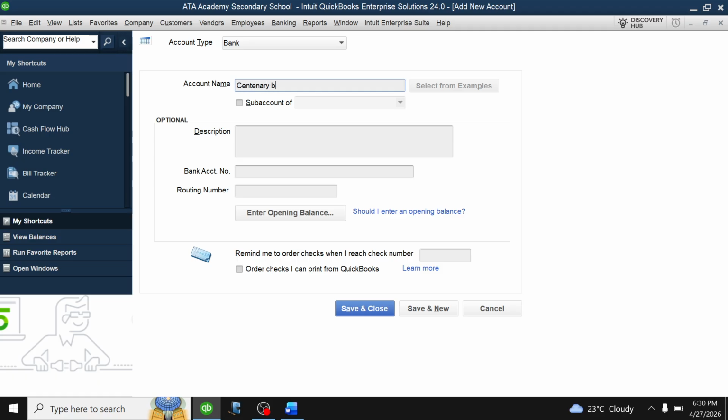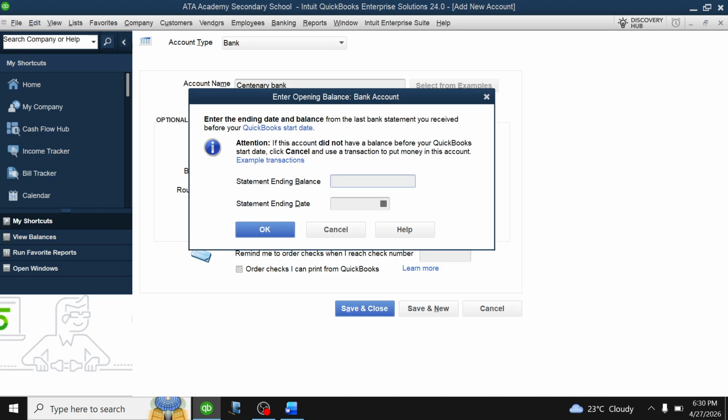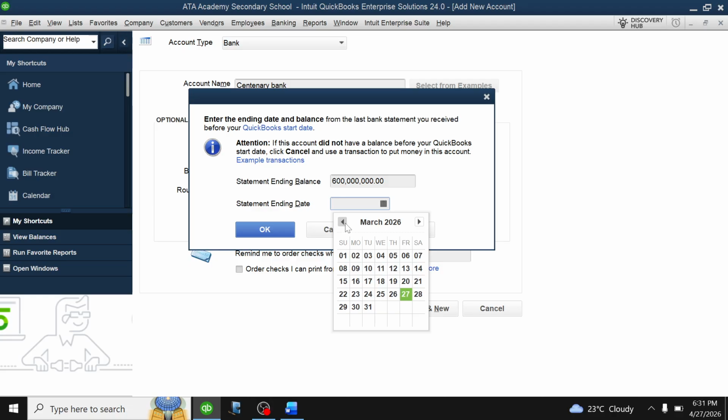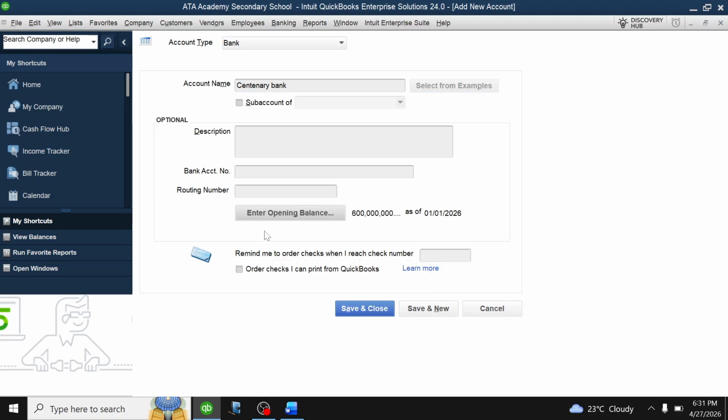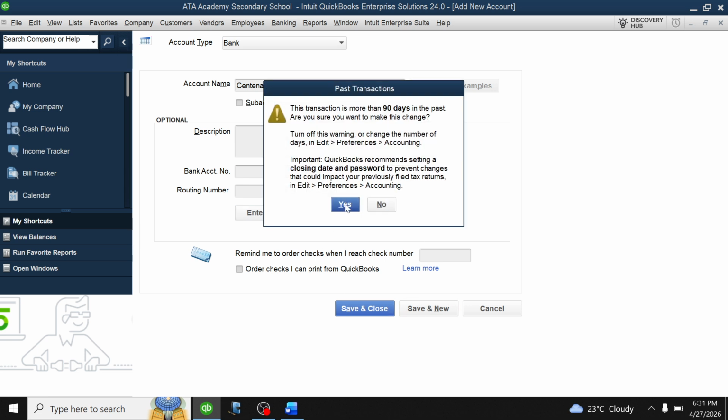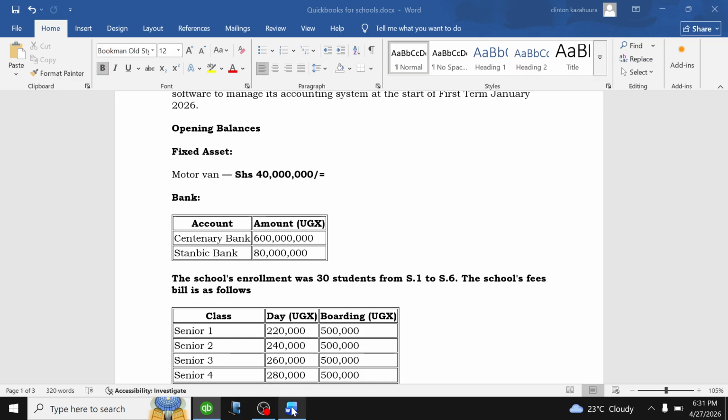And we enter its opening balance. They're telling us it is 600 million. Statement ending date, we put our opening date for this very term. I say okay. I save and new because I have more bank accounts to enter.